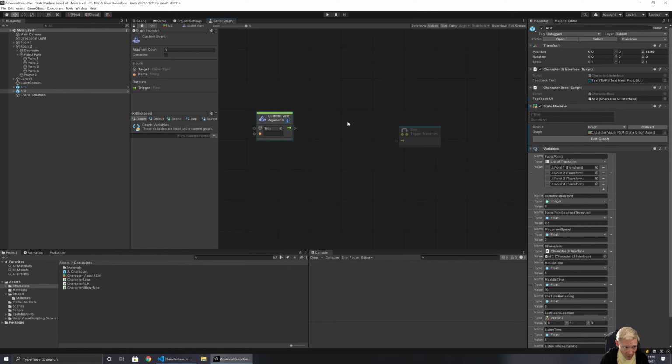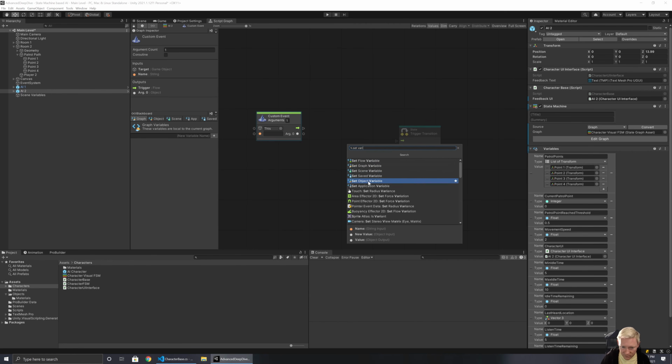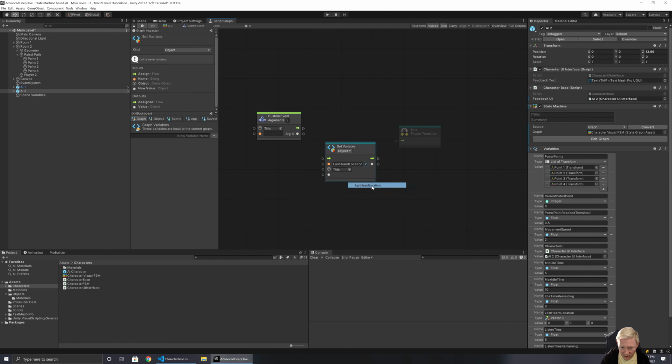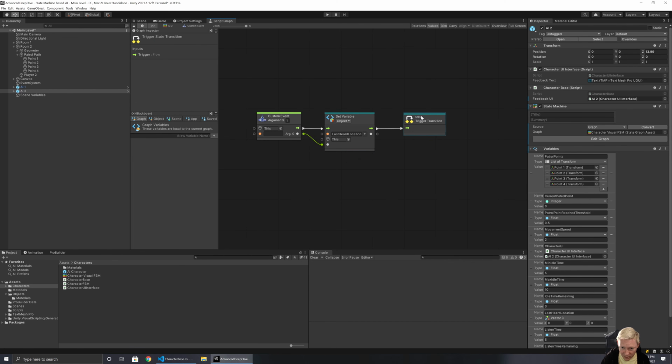We can set the number of arguments, so that gives us a way of interfacing this. So we're going to say this has one argument, and this custom event is not necessarily going to trigger that transition. What it's going to do is set, firstly, our last heard location, because that's what the variable that comes through is. And then after it's done that, it will trigger that transition. So that's going to be that particular event.